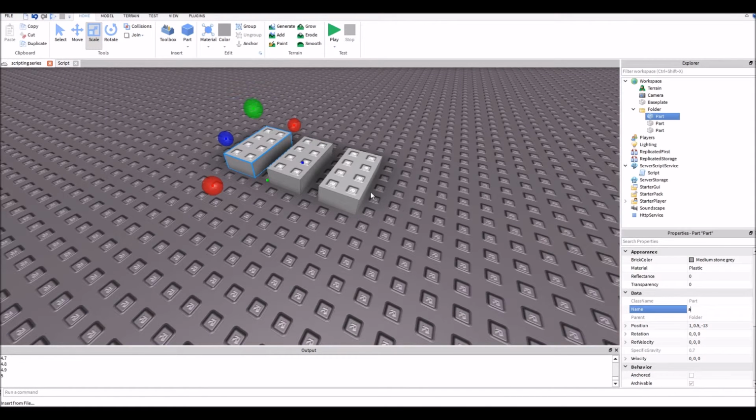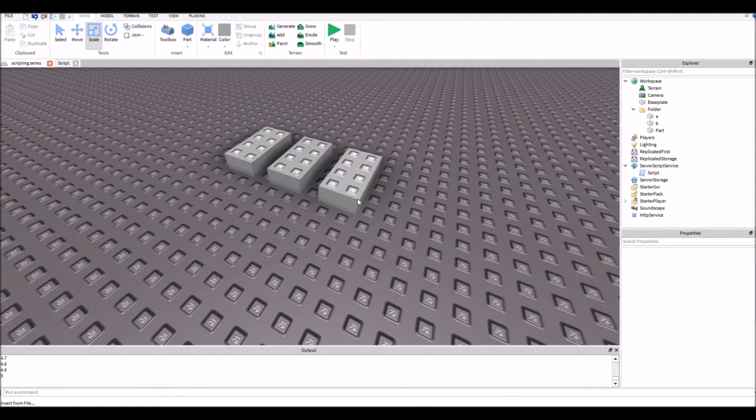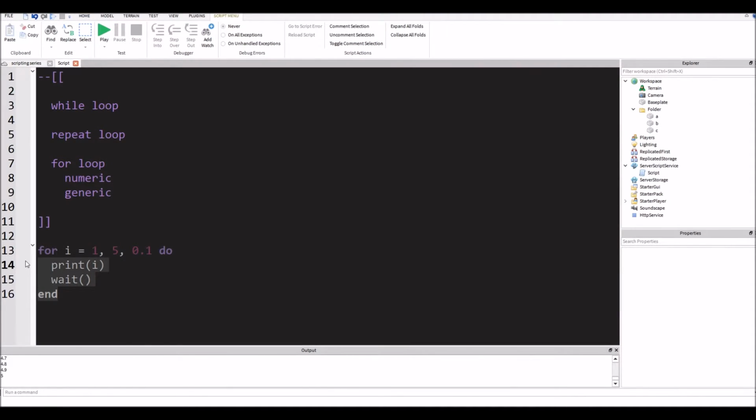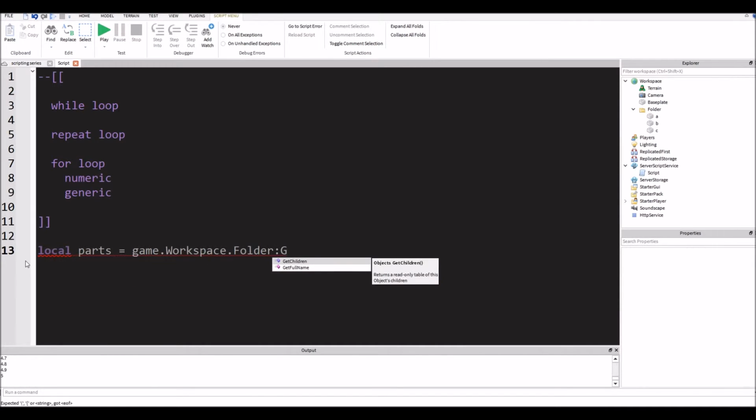We will call that one A, this one B, and this one C. So, generic for loop. Let's get the folder. Local parts is game.workspace.folder, and we'll use this function here, GetChildren, which, if you see here, returns a read-only table of the object's children. I will go over tables later, don't worry about it.